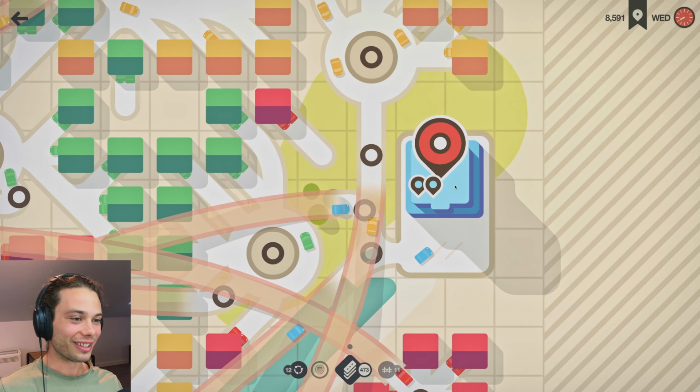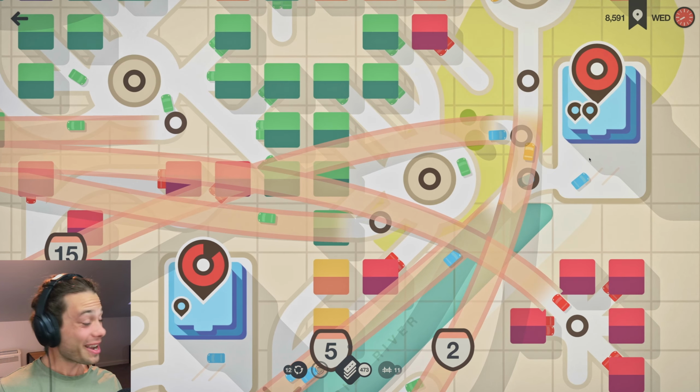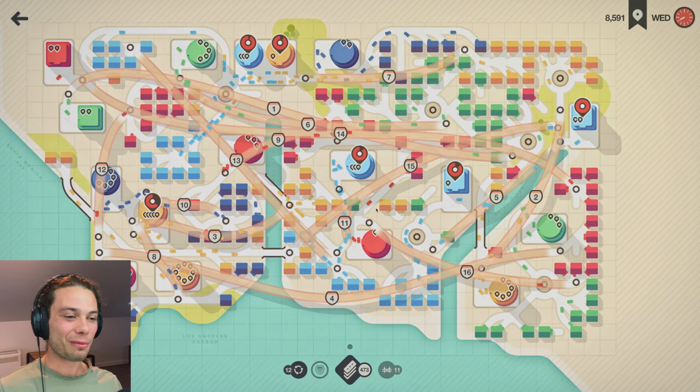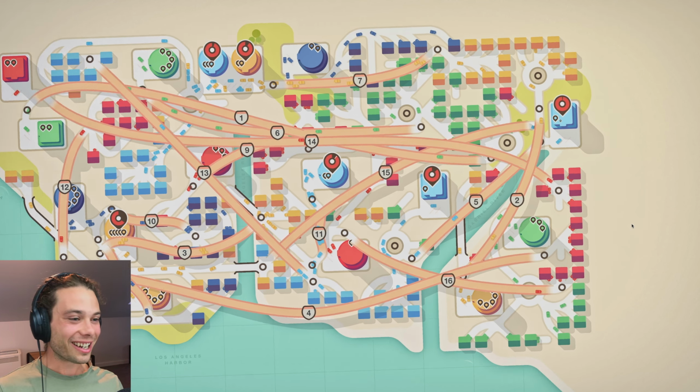Oh, I've found it. This one will kill me instantly. I can only imagine, unless this car can somehow pull in time, I imagine I will die as soon as I unpause it. Let's just take one last second to look at this city at 8,591 points. With all the stuff that I've got, it's done pretty darn well.